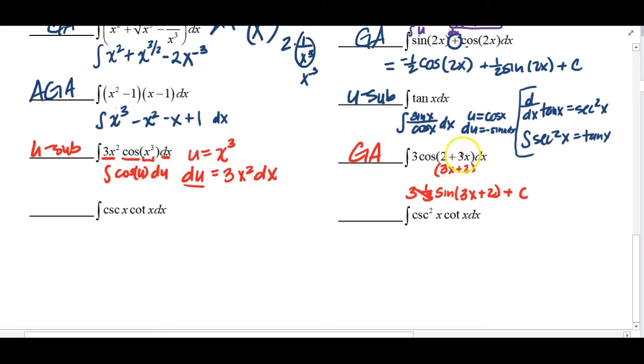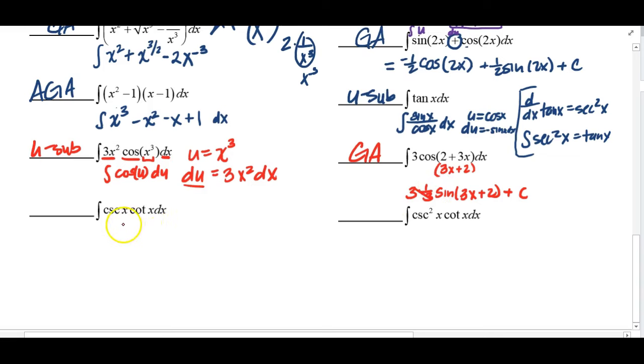Now, U-substitution would have worked. U would have been 2 plus 3x, and then du is 3dx. So absolutely, it would have worked. But I really want you to try to identify when I can go straight to an answer, because it's a time saver. And you really have to be good with identifying the best strategy, best quote unquote, that moves you along quicker so that you have time for some of the more challenging questions.